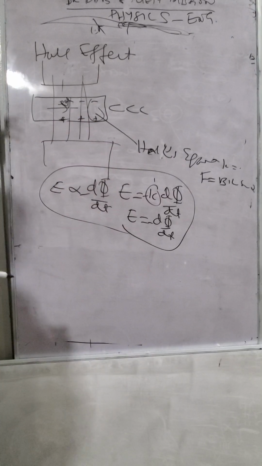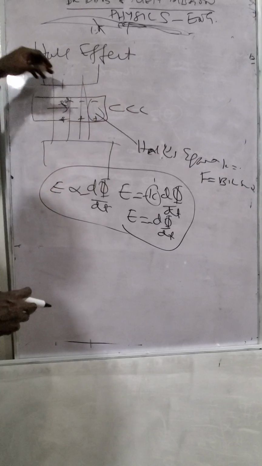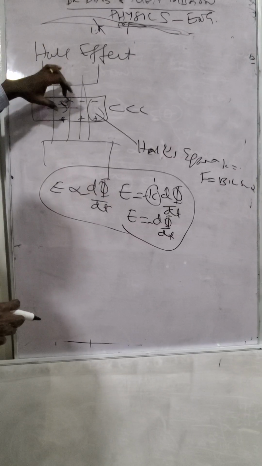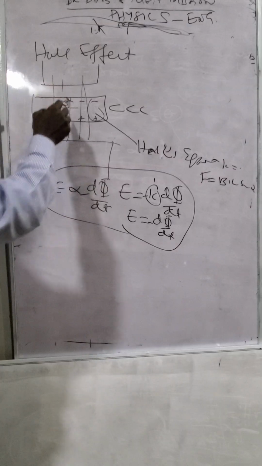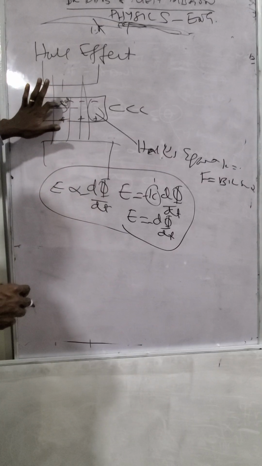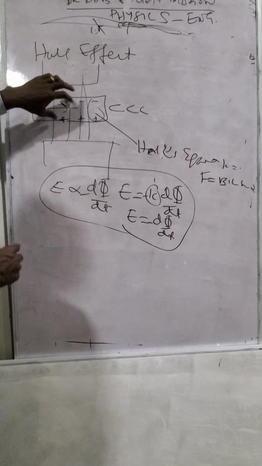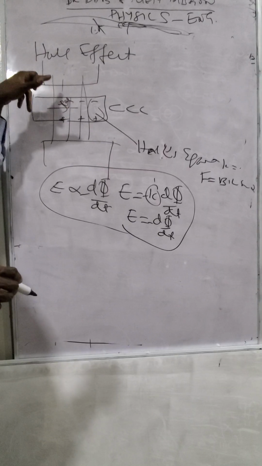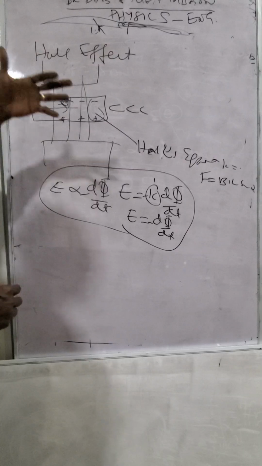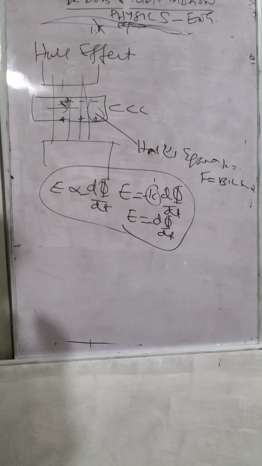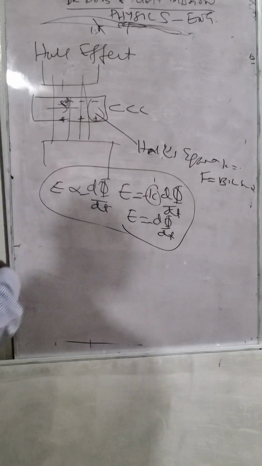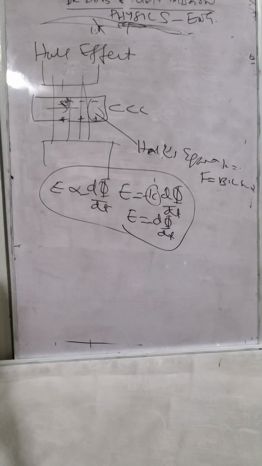So in essence, we are saying that so far as you have a conductor, and let's say another magnetic field acting maybe perpendicular to it, if it is perpendicular to it, it will set up an EMF in this one. So at 90 degrees, it will set up another EMF. Of course, once an EMF is set up by a changing field, the EMF will try to set up a kind of force to oppose the change that is causing it. That's why we call this the back EMF. So that's the relationship. This brings us to the end of the Hall effect. Then we should look at Lenz's law.